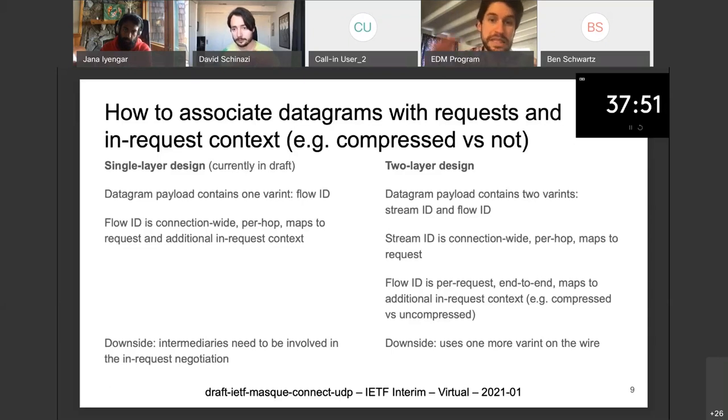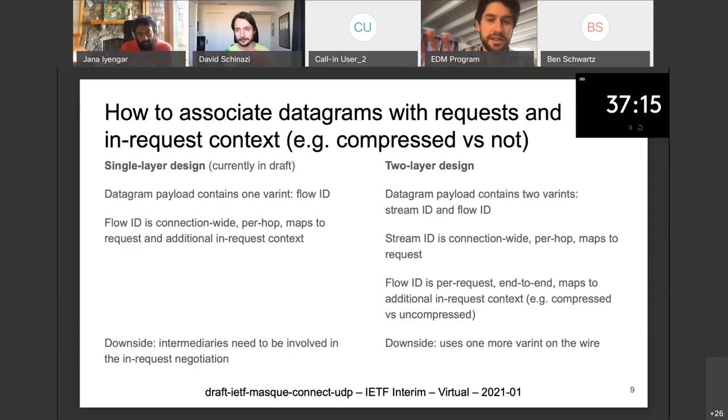But really, I think of the stream ID purely as a convenience for intermediaries and management of where to route this particular frame. And then all of the other stuff that I had thought of for Flow ID is really this context. Even last time, we were having these arguments about what the Flow ID means. Some people viewed it as just for routing, like a stream ID, and some people were saying, no, it has meaning to what this request is. Splitting it up, I think, just makes it a lot clearer.